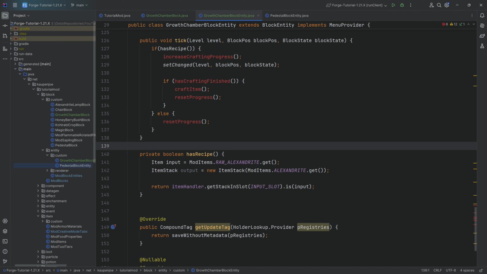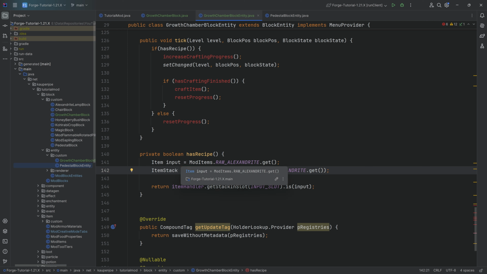However, we have to be a little bit cleverer than this because now let's think about this. We have an output slot as well, and we just take this output and we put it into the output slot, disregarding whatever's in there. Well, wait a second. If our output slot is empty, that is totally fine. Then we can output it, like we can put this out. Or if there already is an alexandrite in there, we can add to it. That's absolutely correct. However, what if there's 64 alexandrite already in there, and then we would try to add another one? That doesn't work. So we need to ask a couple more questions.